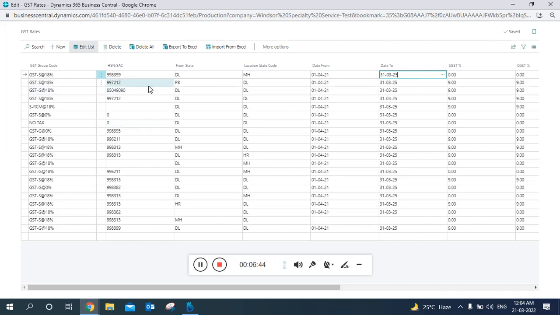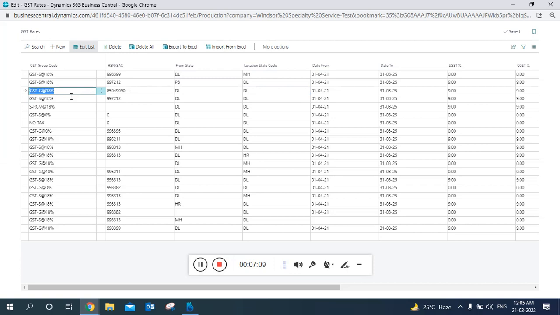You can check the other HSN SAC codes, other GST group codes, and states. If you are providing services, or selling and buying goods only within the Delhi location, you need to define the code. This is basically for goods.